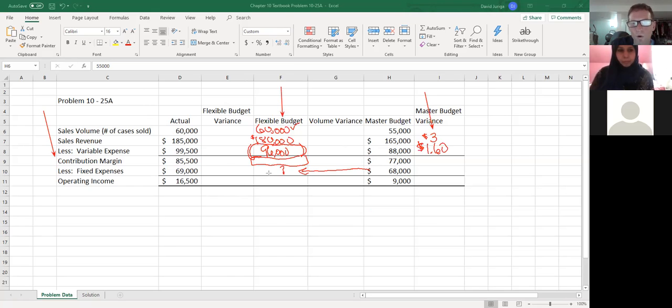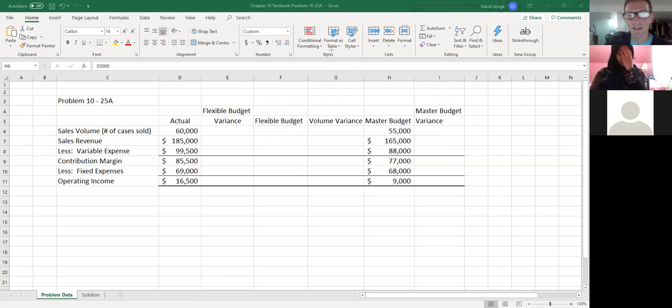Okay. So once you fill this out, I'm going to go to the solution, then we're going to talk about the comparisons. That's what you have to be able to do in this chapter. You may get some problems where they say prepare a flexible budget at a certain level of activity, something like that. And most of the time you'll be using the contribution format. And so if they ask you to do that, you're going to need to know, first of all, that the flexible budget uses actual results, which in this case is 60.